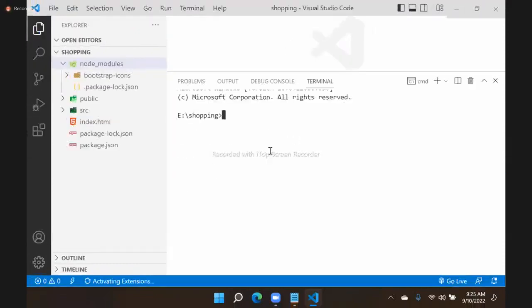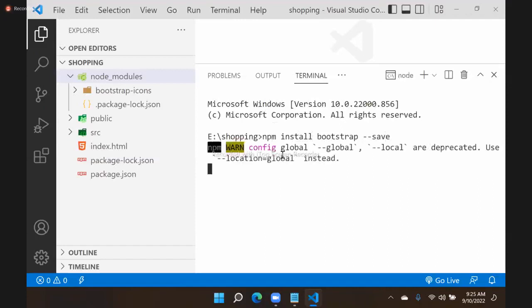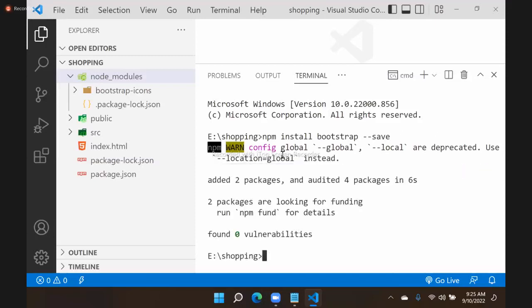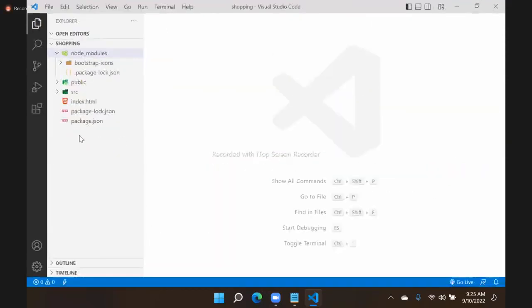In command prompt, you run npm install bootstrap, save. So we are downloading and installing Bootstrap in our project. Now Bootstrap is ready. It is installed. Now you can use Bootstrap in your pages.